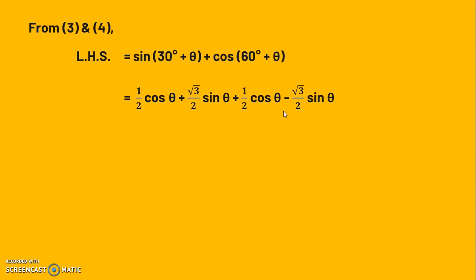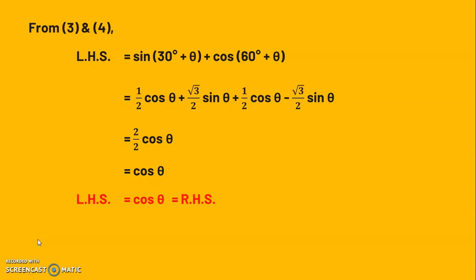Okay. So we are adding these terms, and we have written them directly. Here root 3 by 2 sin θ is there, and root 3 by 2 sin θ, with a plus sign and a minus sign. So we can cancel both of these terms. Okay. So root 3 by 2 sin θ and minus root 3 by 2 sin θ cancel each other. So we have to add these two terms: 1 by 2 cos θ plus 1 by 2 cos θ. The denominator is the same, so we can add the numerators easily. If we add the numerators, what do we get? 1 plus 1 is 2, so 2 by 2 cos θ. If we cancel this 2, we get cos θ. Okay. So your left hand side is now equal to the right hand side, cos θ. Hence we have proved that left hand side is equal to right hand side.